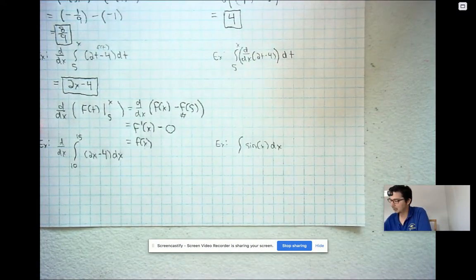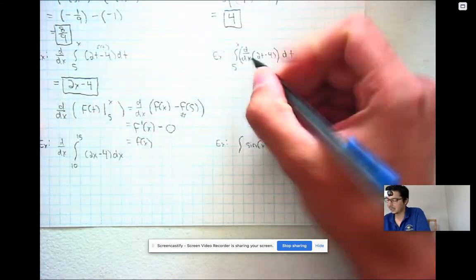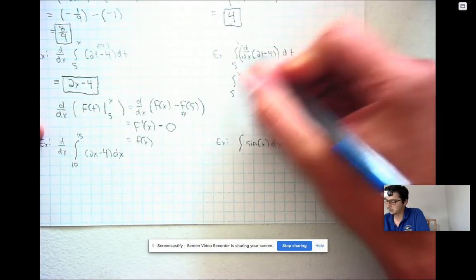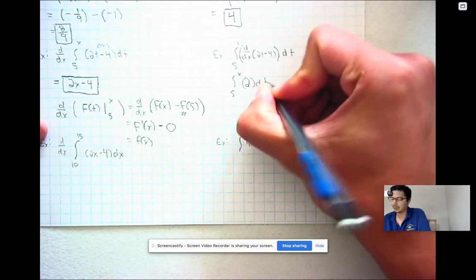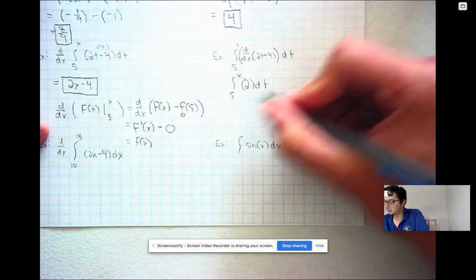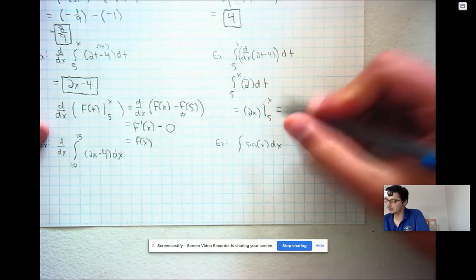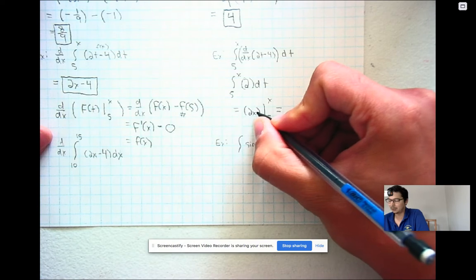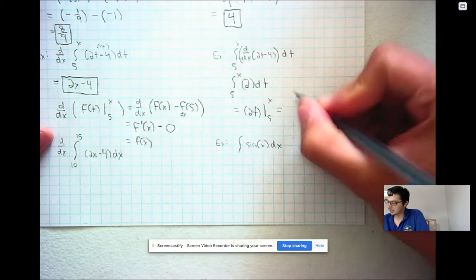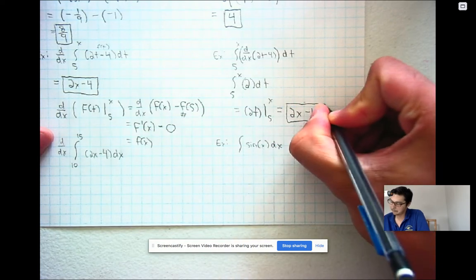For this example here, now the derivative's on the inside. Can you apply this? No, you can't. That's saying something totally different. We always work inside out. So this is going to be 5 to the x. The derivative of 2t minus 4 is just 2. And now we're evaluating the area under the curve of just 2 dt, and the antiderivative of 2 is 2x, evaluated from 5 to x. Notice this is why the notation gets kind of weird using x. I really should have 2t here because it's in terms of t, sorry. Then the value at x, you have 2x minus 2 times 5, which is 10. And there's the answer here.